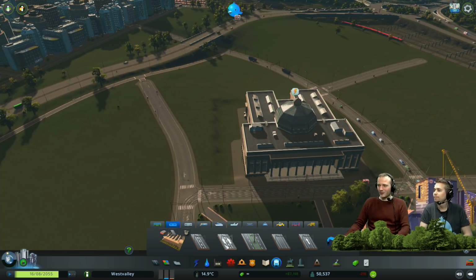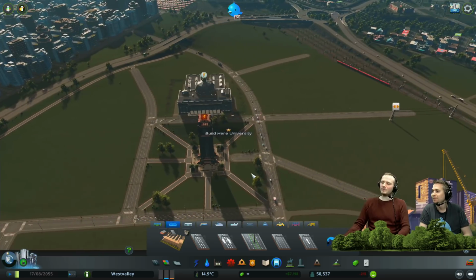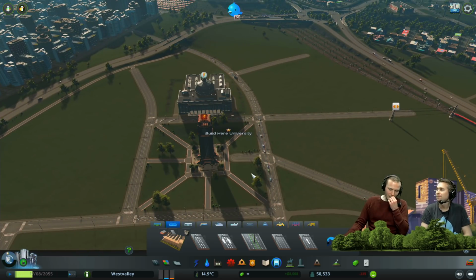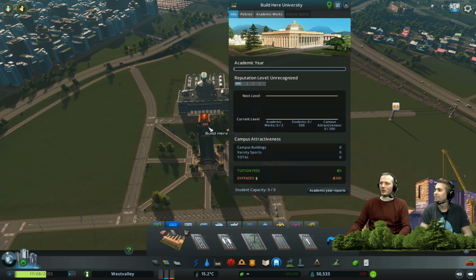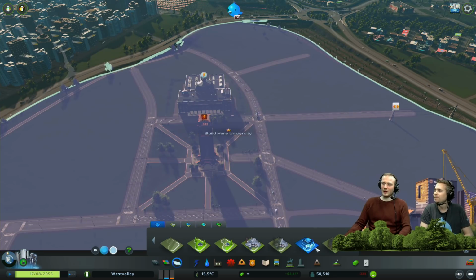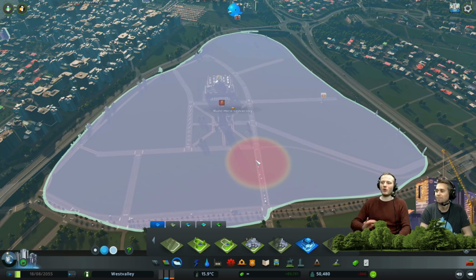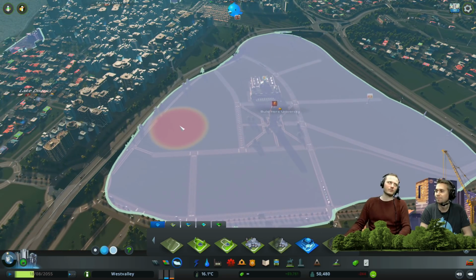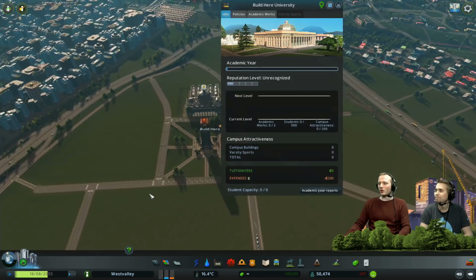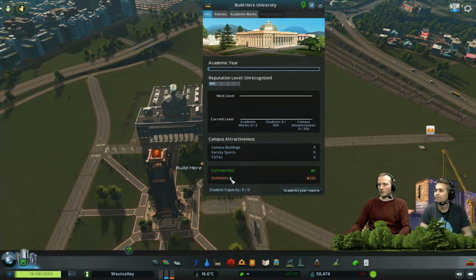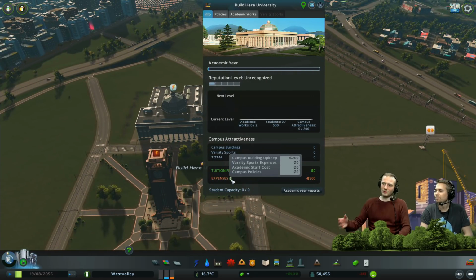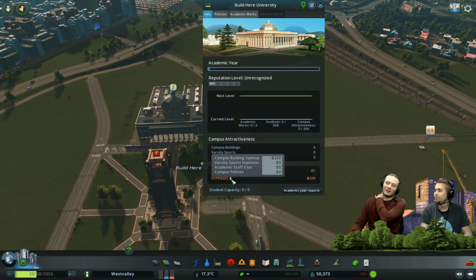Okay. So if you played Industries and Park Life, you already know a little bit about how the areas work. You basically have the zone, and in the zone you can build all the buildings that you want. The zone also costs you money. Based on the zone, we have a campus upkeep, in this case 200 undefined currency, and then some other expenses, which we will go into detail later on.